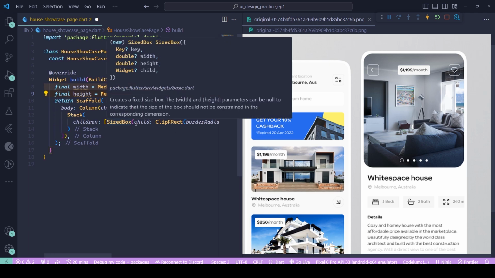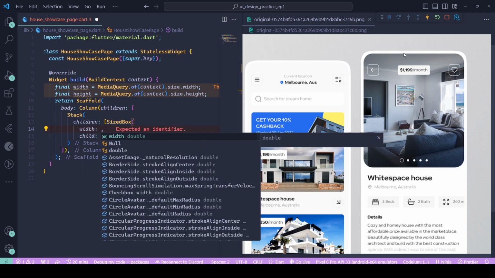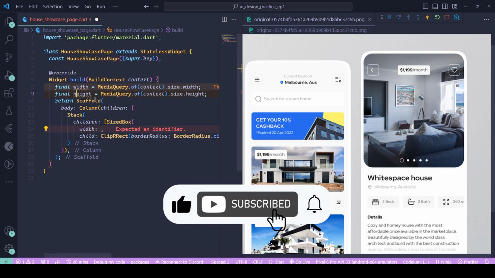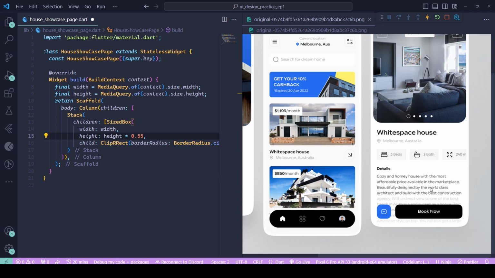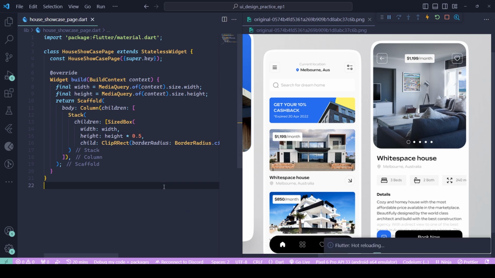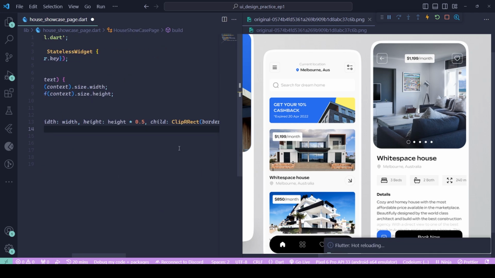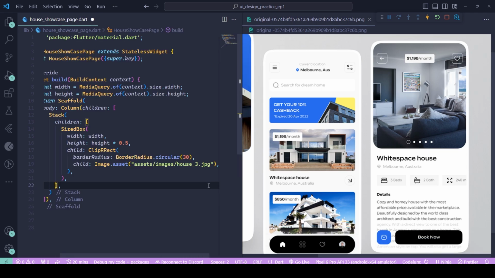Alright, so first we need to pass in the width of the device to it, because you can see that it is attached to its parent, but I know it has a padding which we are going to create in a moment. But before all of that, we just have to set the width to be equal to the width of the screen, and then the height. For example, we can see that it is kind of half of the screen, so we can just go height times 0.5. Alright, so that is going to be the height of it, and before that, let me format the code so everything is visible.